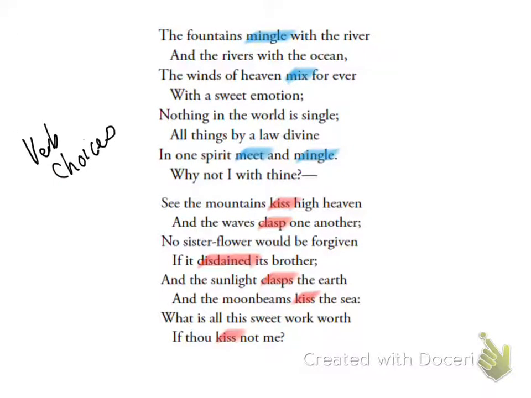It's useful here to note the differences between the two stanzas. In the first stanza, the natural elements invoked through the imagery are water and wind, and these elements are transitory, moving, hard to get hold of. Whereas in the second stanza, the more solid and earthy mountain is presented, and this more powerful and purposeful tone is mirrored in the change in the verb choices, which move from the gentle mingle and mix of stanza 1 to the more determined, passionate and urgent kiss and clasp of stanza 2.